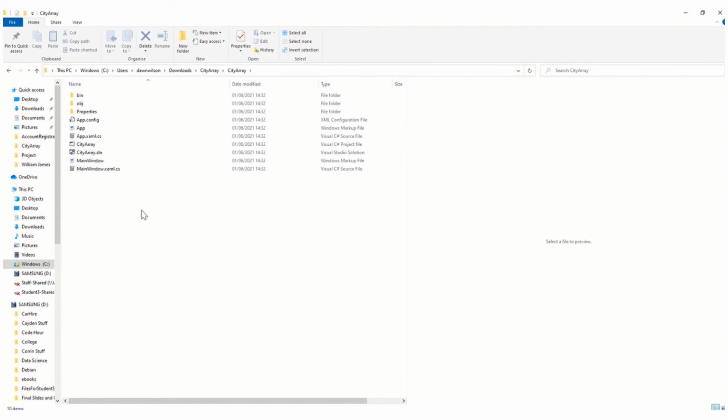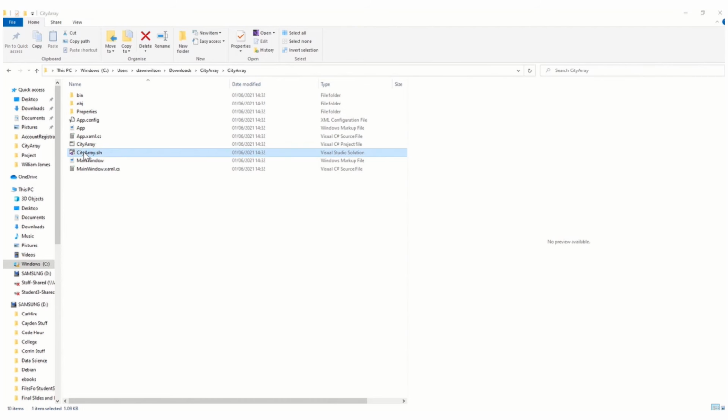To open up the project, initially you might be tempted to go straight for the C# file because you'll recognise the CS extension. If you do that, what will happen is it will only open that individual C# file. You will not get the XAML file that actually shows you the user interface. You won't get any of the configuration. So if you do try and run the solution, it won't work. So you need to open up the entire solution in order to get all the files to be able to run the actual project. So you're looking for the solution file, and that's got the .sln extension.